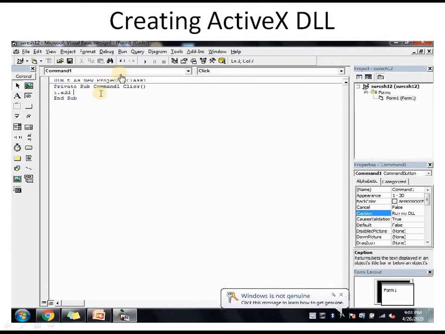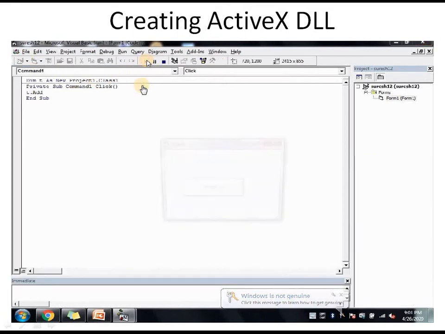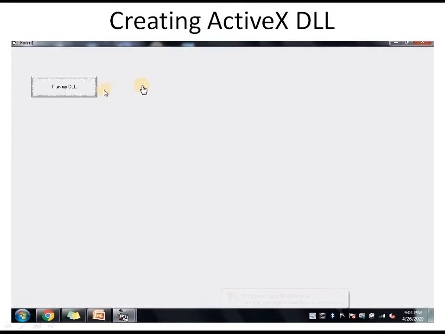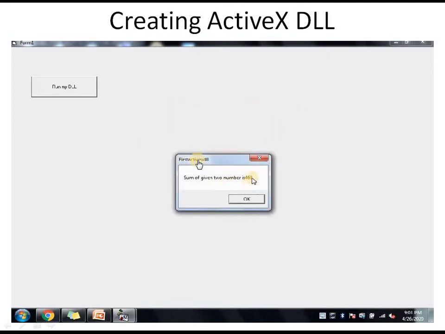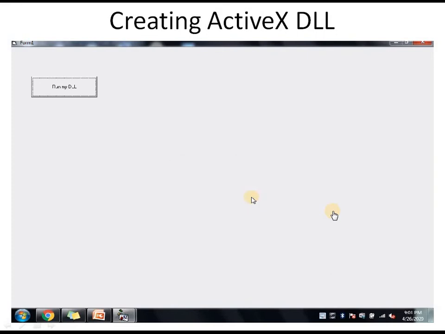So we can get here one class or one DLL. We get here set.